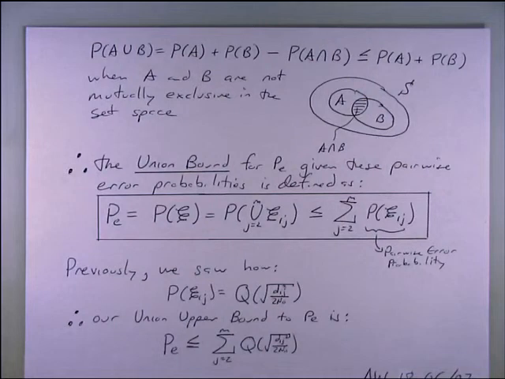So if you disregard the fact that there might be some intersection between A and B, and you let the probability of the union equal the sum of the individual probabilities, not caring about their intersections, you're going to have a larger value than it actually is. But that's what the bound is, right? Because imagine you had to calculate all the intersections. It might not be trivial.